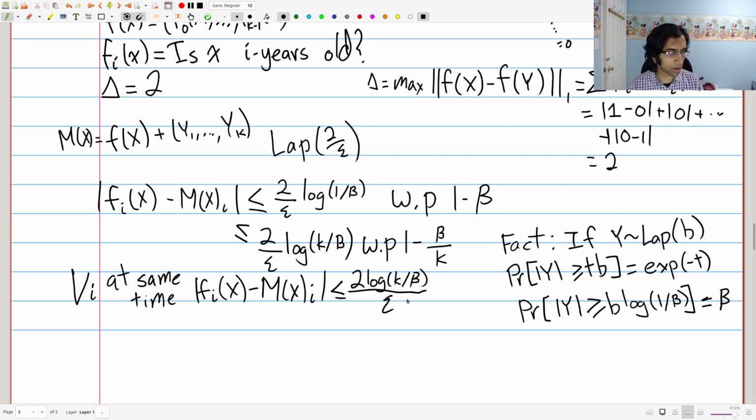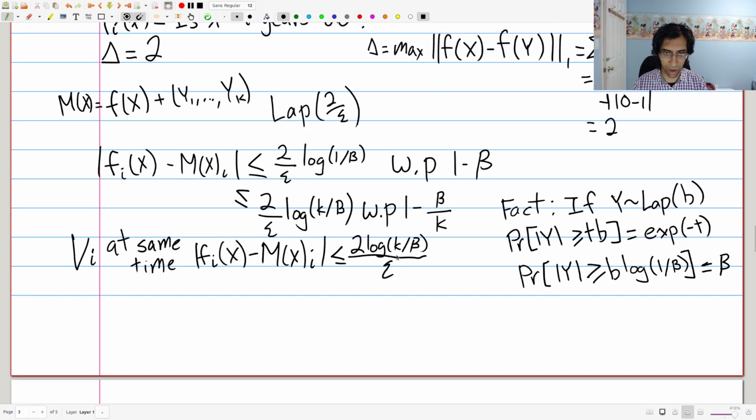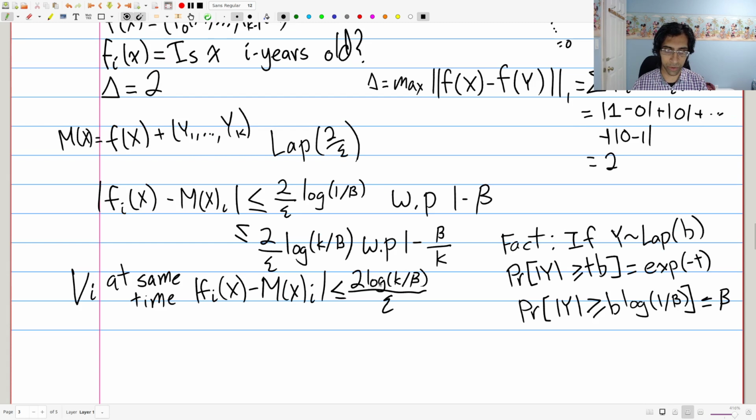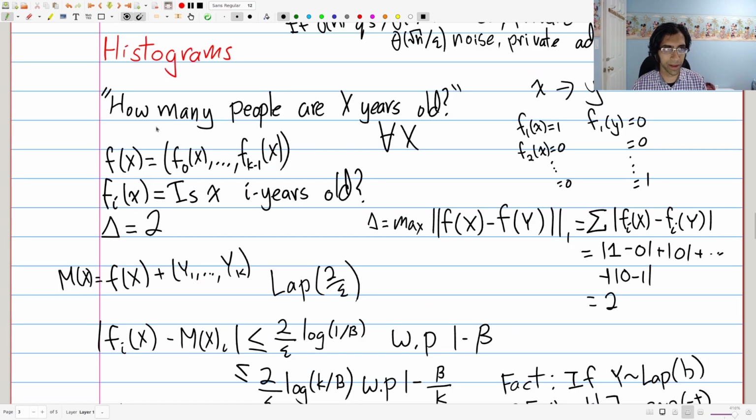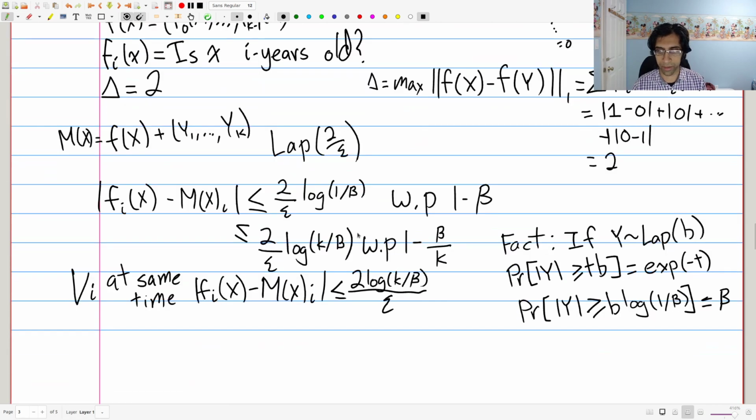And let's see how powerful this is. This is pretty strong because we can ask k queries, but the only cost that we pay is going to be logarithmic in the number of queries we ask. So this says that we can really do histograms over very, very large domains, and the cost is really minimal. So this is very useful and surprisingly accurate. This is perhaps one of the more practical and useful algorithms in differential privacy, basically differentially private histograms.